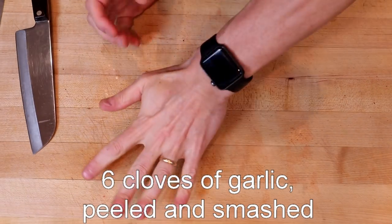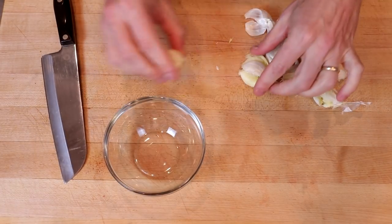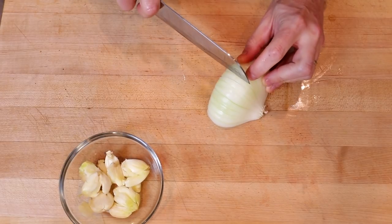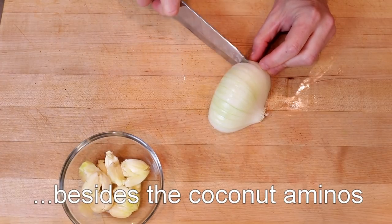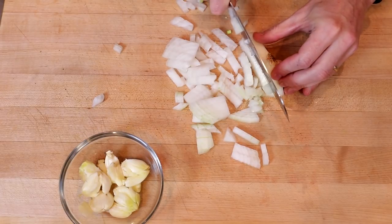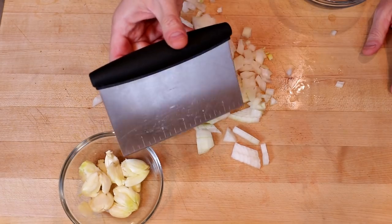Next, we'll need 6 garlic cloves, peeled and smashed. We'll take care of that with the flat side of a knife. Then we'll dice up 1/2 a yellow onion. Now I know that onions are not the most keto friendly, but really it's the only source of carbs in this dish, so we'll be fine. Bench scraper, great tool.